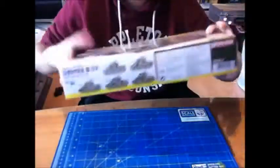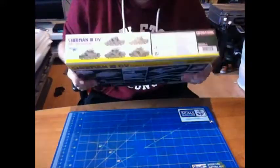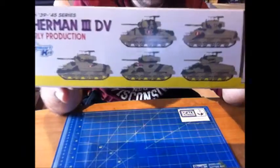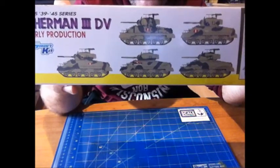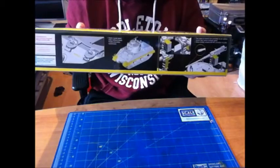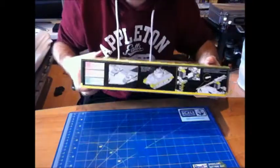And the box, as you can see, is a smaller one, but still it's stuffed and it's heavy. Here on the side, we've got 5 different marking options. They're all Sicily, and one is Tunisia. On the sides of the box, we have the box art again, which I think is rather nice, in Naples, Italy. And on the back of the box, we have cat drawings, just as we do on this side of the box. But without further ado, let me open the box and let's take a look inside.